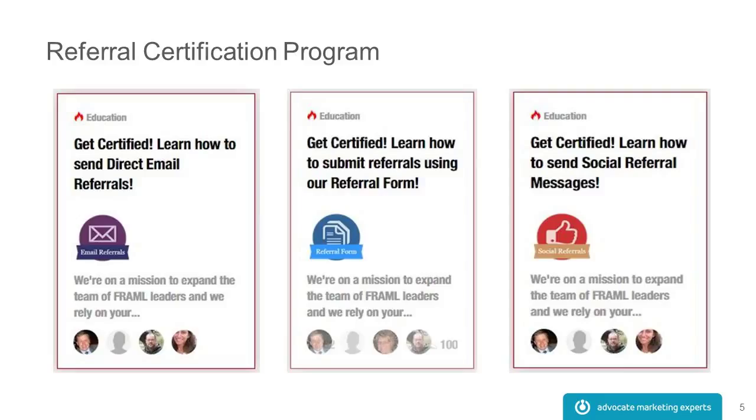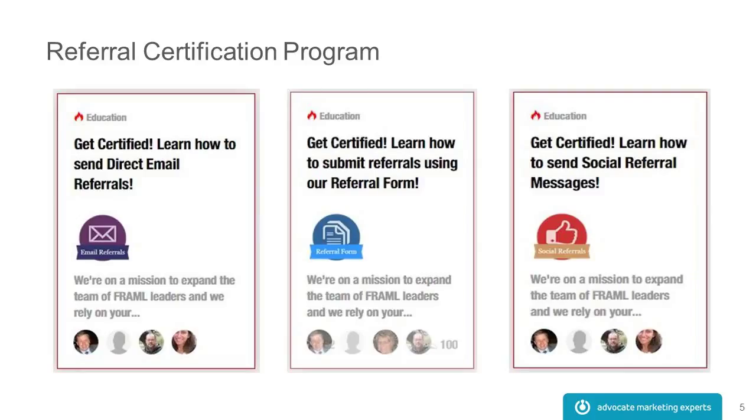Sure. So what we wanted to do was, one, educate people, make them aware that they could give referrals, because you have the referrals tab and the challenges, but we felt that there might be some people coming into the community who just didn't know what a referral was, or might have mistaken it for a reference. So we created these as a way to, one, make everyone aware, hey, you guys can give referrals. Two was to show them how to do it, so that in Influitive, there's a few different ways you can refer people.